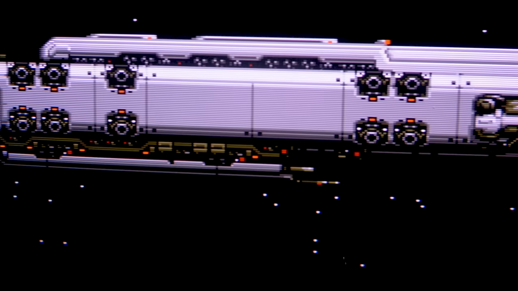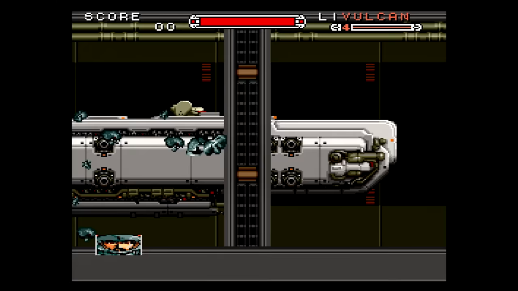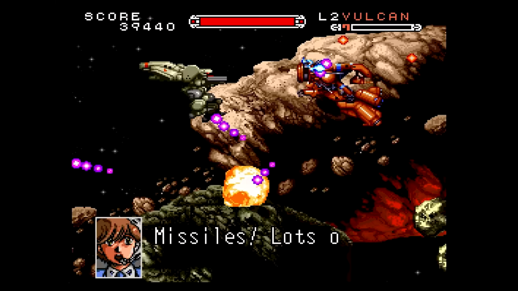Assault Suit Valken, or as we know it in the USA, Cybernator, is a complete fan translation which restores all kinds of stuff, such as character portraits and missing story elements.